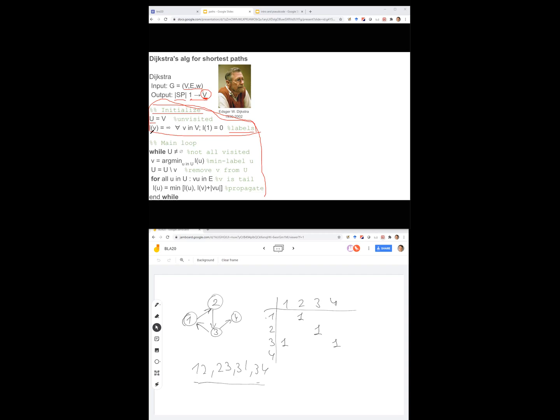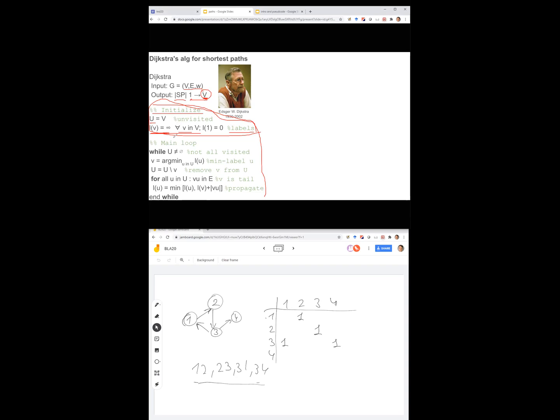And what we will do is assign a label to every node. We will assign the label of infinity to every node in the graph. So for every node in the graph, we're saying its label is equal to infinity. Now this label is meant to represent our knowledge of the shortest path from node 1 to node V. And when we haven't seen any other nodes, we don't know what the length of the shortest path could be to any of the nodes.